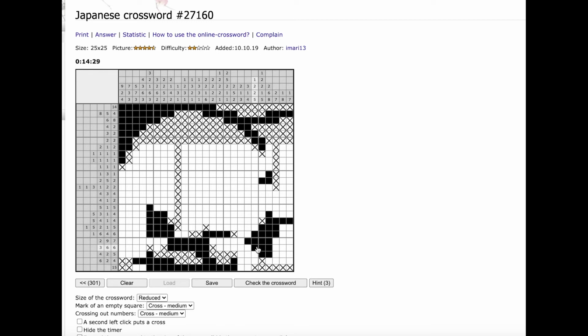Okay, there's 6. There's 3 here, and there's 6. So there's only 3 other squares that can be made up. So these 2 have to be crossed off. There's a 3 right here. This has to be crossed off because the 3 can't fit inside 1 square, and then 1, 2 there. There's 4 squares left. 2 of them have to be filled in automatically. This is a 3. This one has to be filled in automatically.